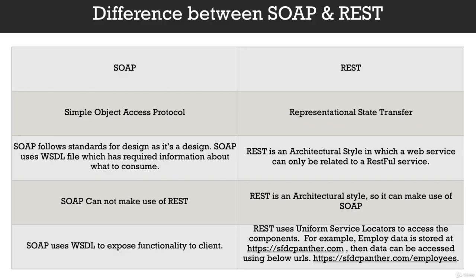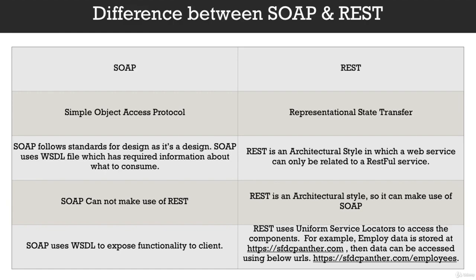SOAP cannot use REST, and why can it not use a REST service? Because it's a protocol. REST can use SOAP services, because REST follows an architectural style and it can consume SOAP services itself. SOAP follows the WSDL to expose the functionality to the client. WSDL is a file which contains the key information about what to consume, what to send, what information is being sent by the system, what the structure of the data is, and the format of the data that is coming from the third party system.